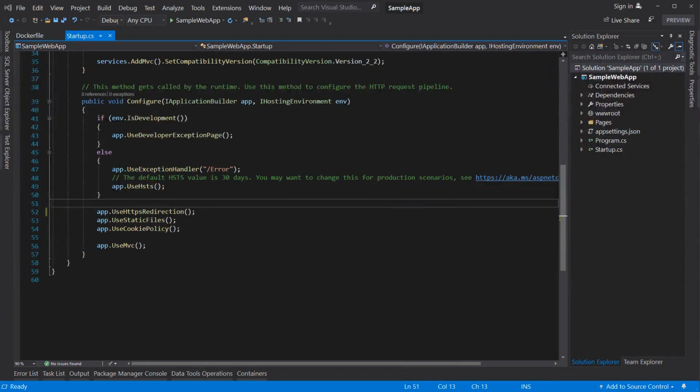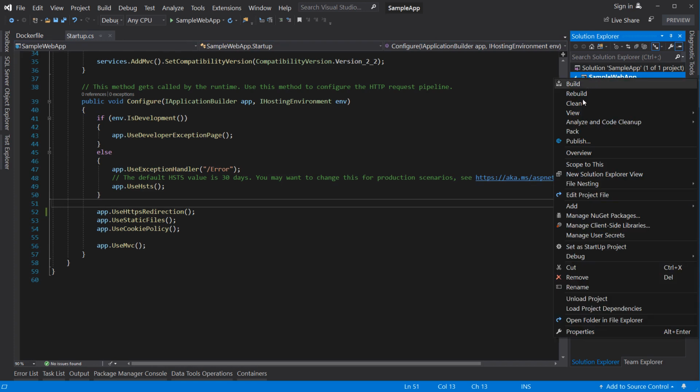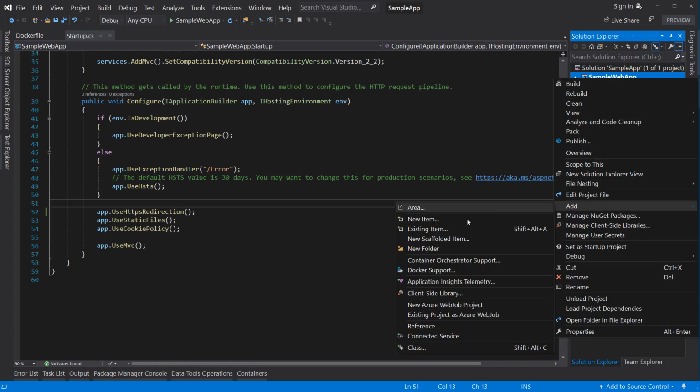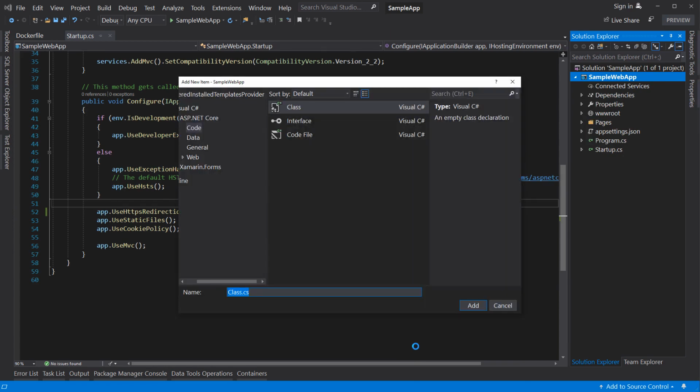So let's go to Visual Studio, and the first thing I'm going to do is create just a really simple little class just to have something to test. So I'm going to add right in the root a class. This is my typical test class called calculation.